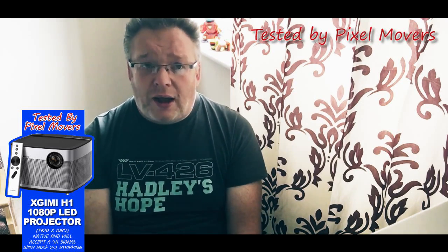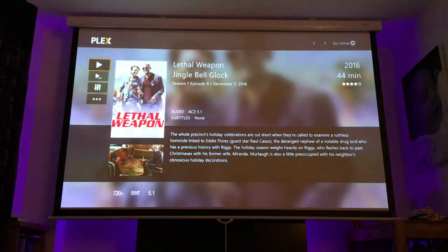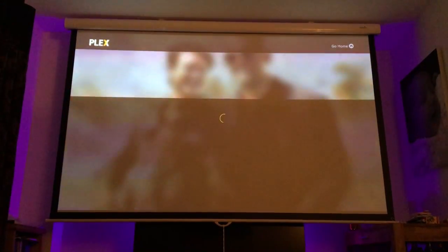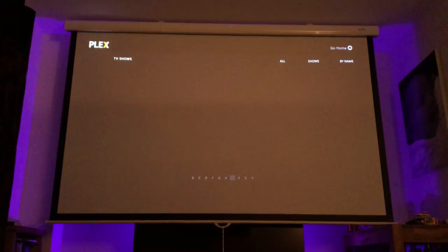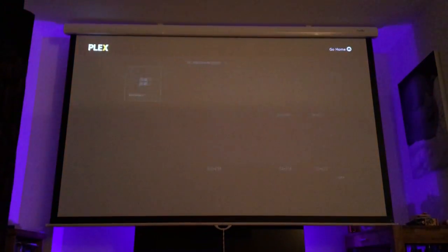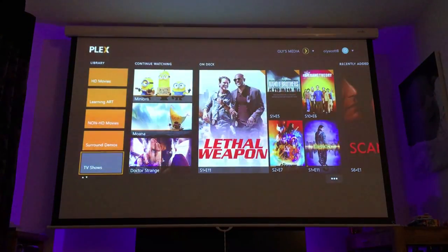But overall, I love this projector. I've also got, like I said, the Z1 Aurora, which again is a 720p one. I've tried both at the same kind of distance to the screen, and you can really tell the difference between the picture quality of the Z1, obviously it's 720p, to the 1080p H1. It's a vast difference.